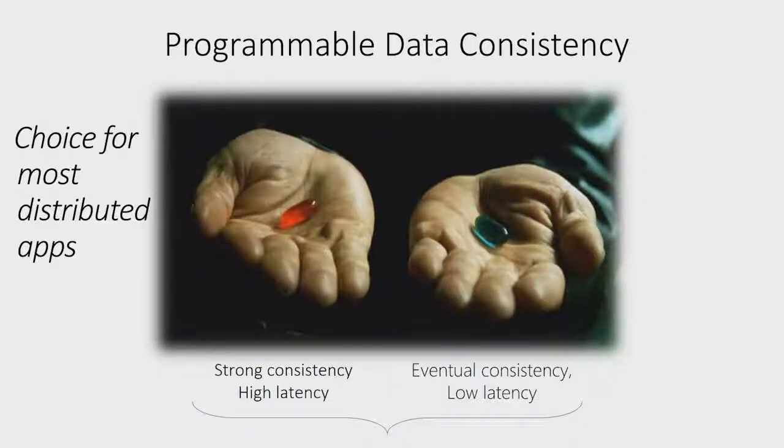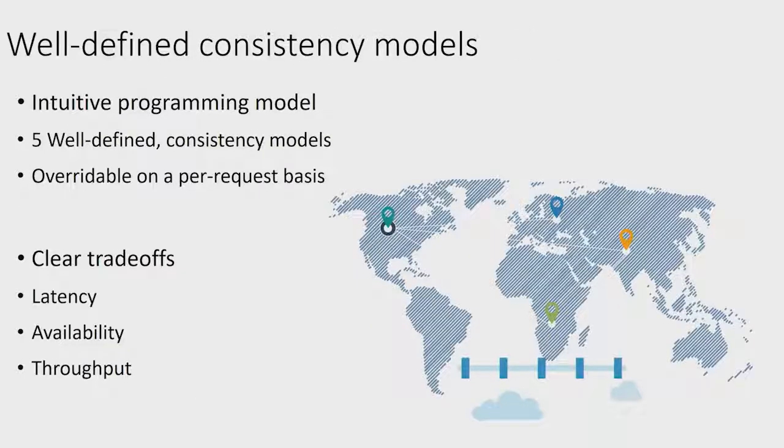But what this translates to for you as an application developer, in a more pragmatic view of the world, is that you now have this strong trade-off between strong consistency and high latency versus eventual consistency and low latency. A lot of databases will force you into these extremes, but the world doesn't have to be black and white. This is where Cosmos DB is really showing something very novel.